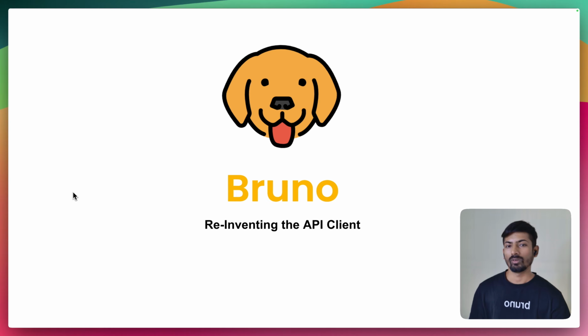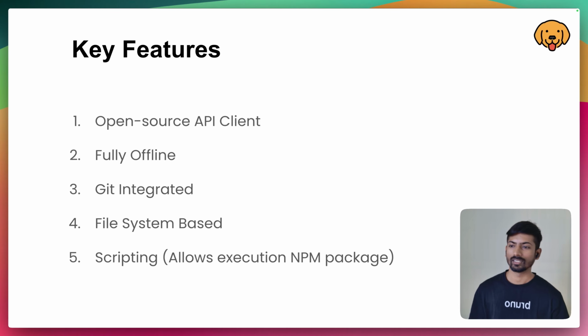At Bruno, we believe that there are issues with the existing API clients and there should be an innovation. That's exactly what we mean by reinventing the API client. We are not just thinking of reinventing, we are actually doing that. And how we are doing that, let's see in the next slide.